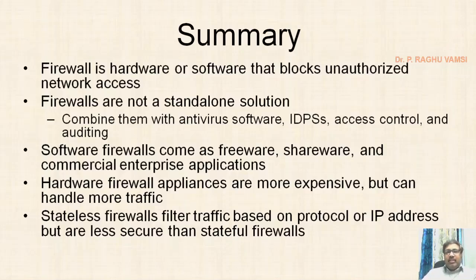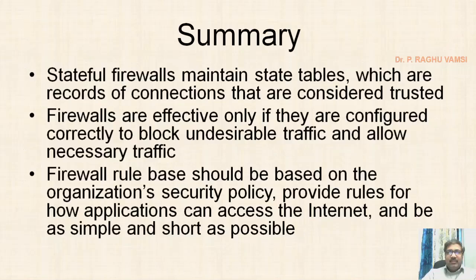Software firewalls come as freeware, shareware, and commercial enterprise applications. Hardware firewall appliances are more expensive but can handle more traffic. Stateless firewalls filter traffic based upon the protocol or IP addresses, but are less secure than stateful firewalls. Stateful firewalls maintain state table information, which is a record of the connections that are already considered trusted.